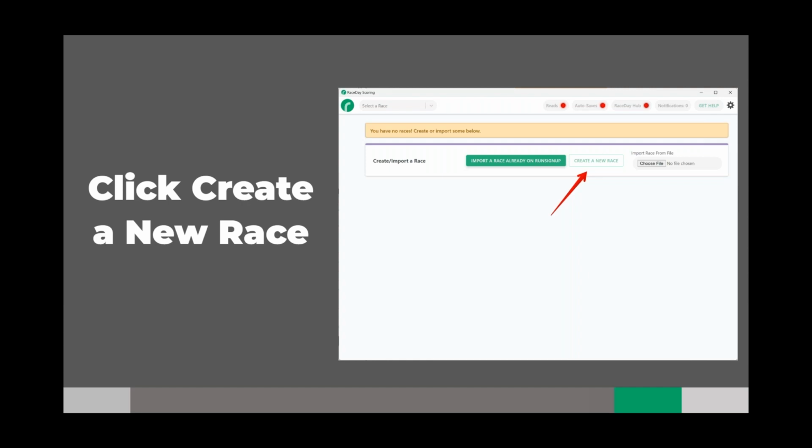Because we have a sample race that we are providing to you that you're going to build from scratch, we can't really show you how to import a race from RunSignup, but it's very simple, and you can learn more about that in our help area. Basically, you just import a race from RunSignup, you provide a range of dates that the race could be in, and then you select it and it will import it. When you do that, all the participants automatically come down from RunSignup, and it's a whole lot easier. But today we're going to be building it manually because it's a lot easier to show everyone how to do that from one file this way.